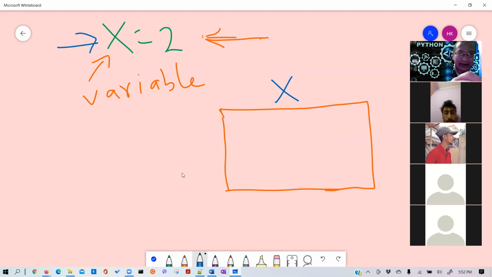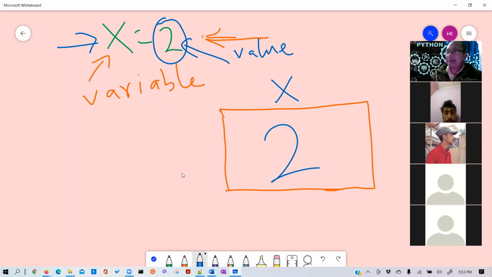In the code, what have we done? There's an equal to sign, and on the right you have a value. So this is the value. When you run this code, there are so many things happening here. First of all, the interpreter, or the Python execution engine, creates a space to hold that value, whatever that value is. Then it puts the value from the right into this container right here. So this is what happens.